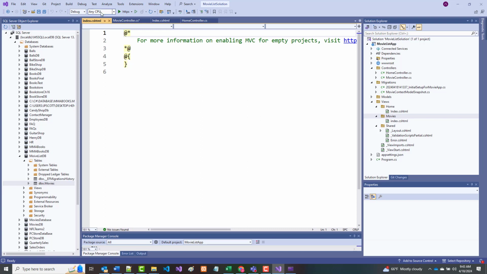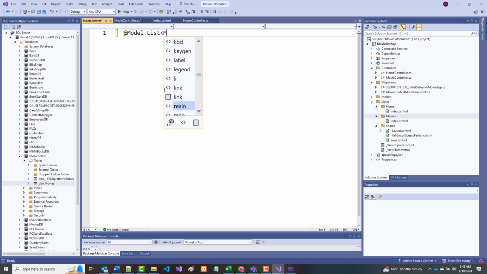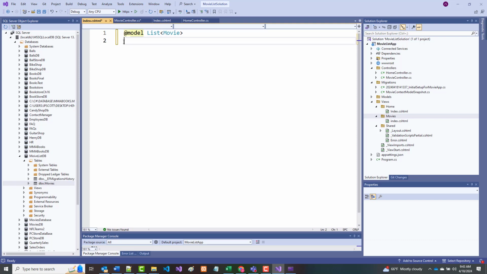Let me fill this one up. I'm going to get rid of everything that was in there and write my own. Again, this is going to be returning a list of type movie, and that should be a little m. There actually is a difference between a little m and a big M, but I'm not going to go through that with you.